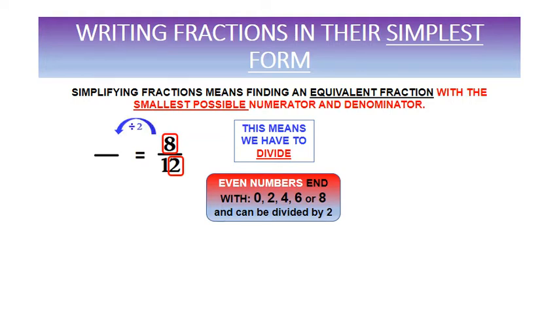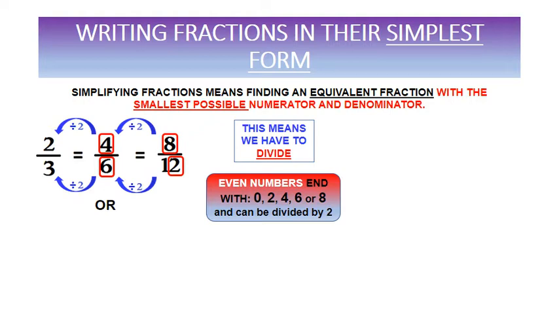So if we do that now, we get the answer 4/6. But I know that that's not that fraction in its simplest form, because 4 and 6 are also multiples of 2 and therefore can be divided by 2. So there's another step. And that is the final answer, because there's no way that we can simplify 2/3 any further.